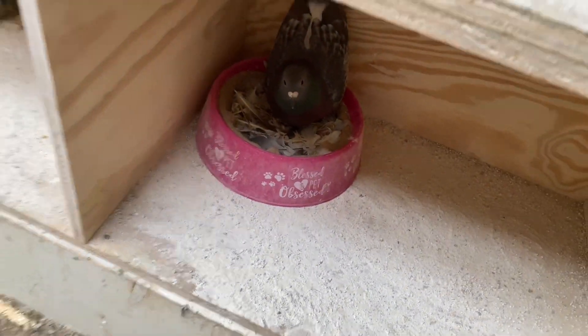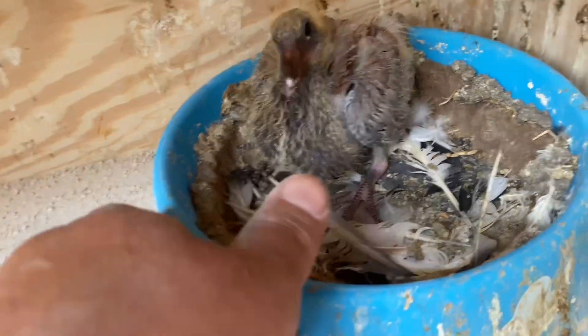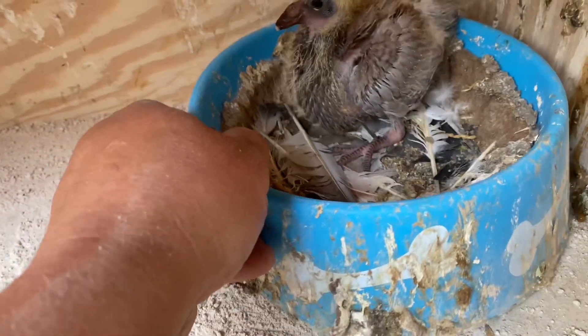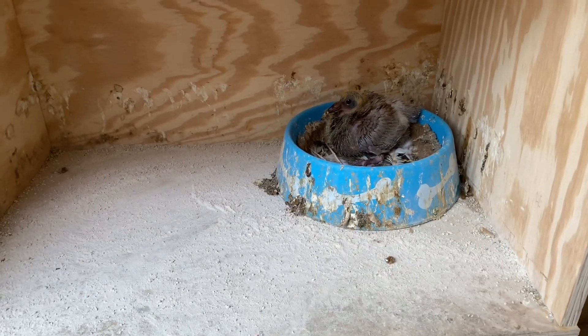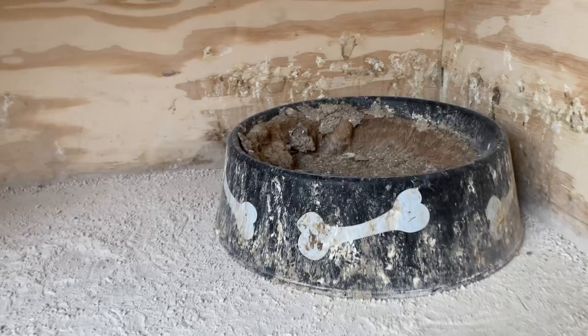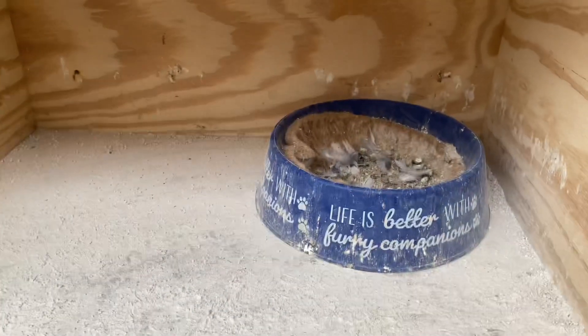Wilson here — these guys got a fake egg. This one here, as you can see, I got a little red one. And that one there is off my Healy Jensen cock that I got from Mike from Hockey Ridge. We got no youngsters here, I got no youngsters here. Nothing.